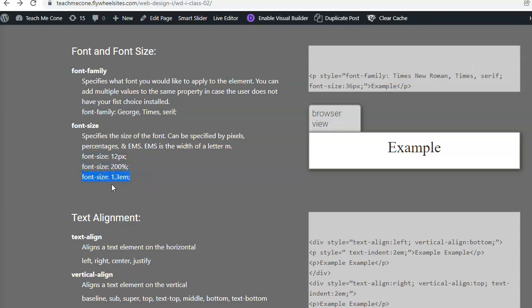And then the last one are EMs, which just stands for the width of the letter M, which is a little bit confusing, but basically it means whatever the default font size is of the browser that you're in, it will take that and then it'll be a percentage higher. So this will make it 1.3, so it'll make it like 30% larger than it would normally be. This is typically good for responsive sites. You'll see later on, we'll be trying to use this more and more as we go because this will be a little bit more responsive to the text, to whatever device and browser that they are currently viewing it on. But for now, you can just go ahead and use this pixel thing. That's totally fine.